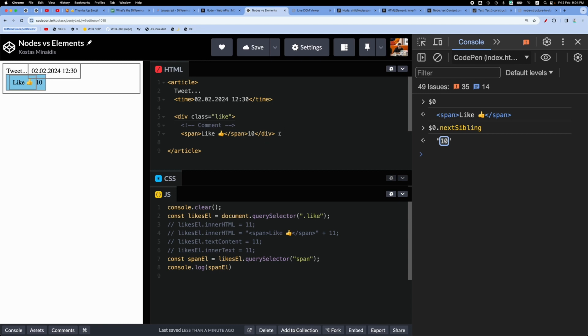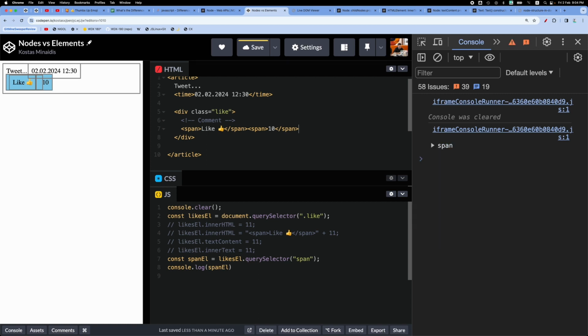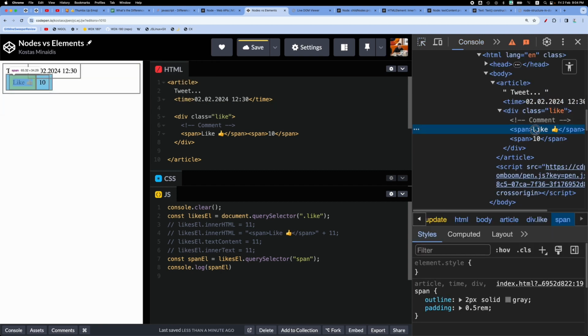So this is how we can access the next sibling, the next text node. Let me add another element so we can see how, if we put the 10 inside a span and use nextElementSibling, we will now get something. I will just click here.